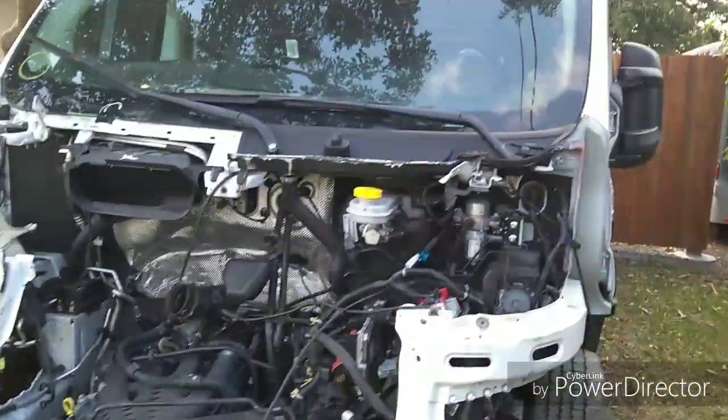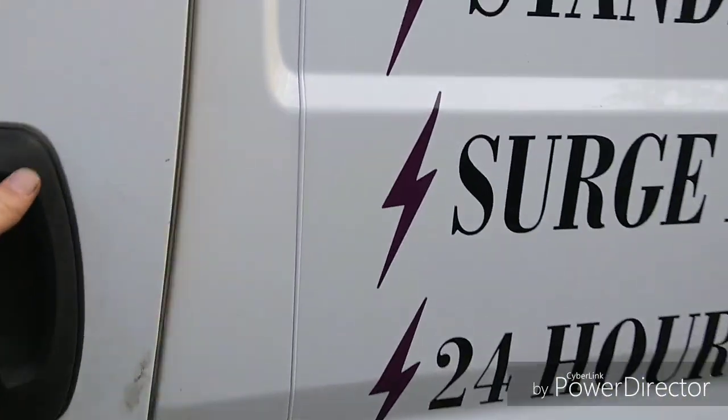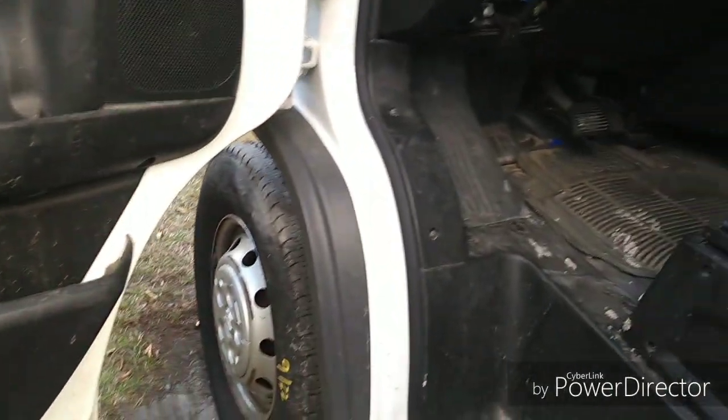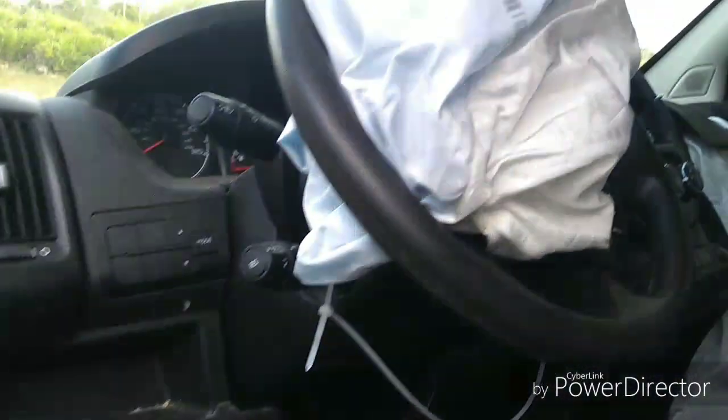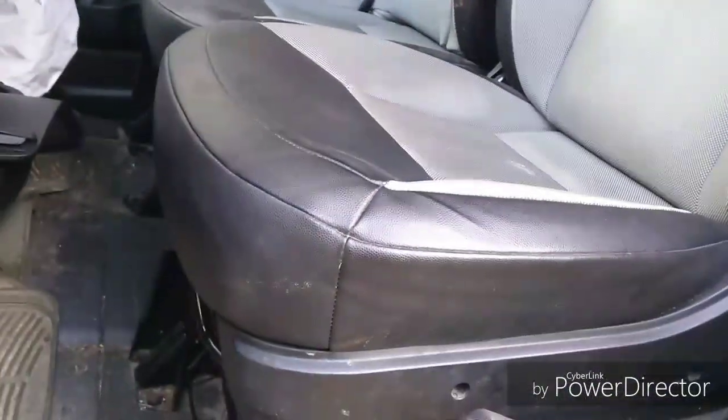So the tow truck just left. Here is the van. It's a 2016. So it's a bit dirty. It's got a blown airbag here, which I have to change. But it's got the upgraded seats on.